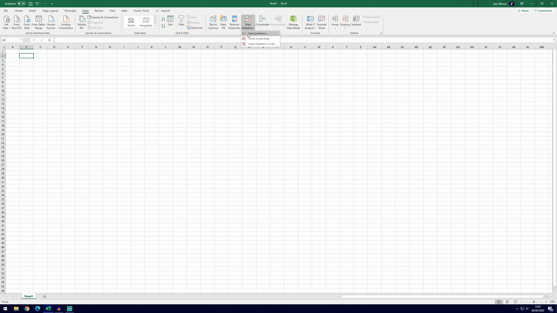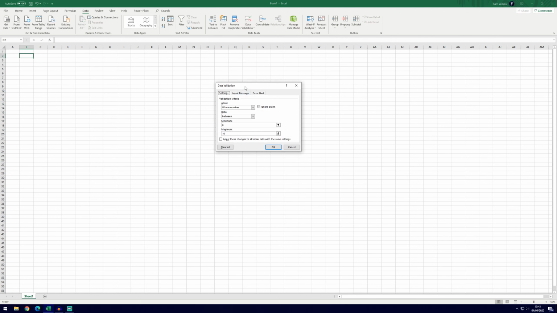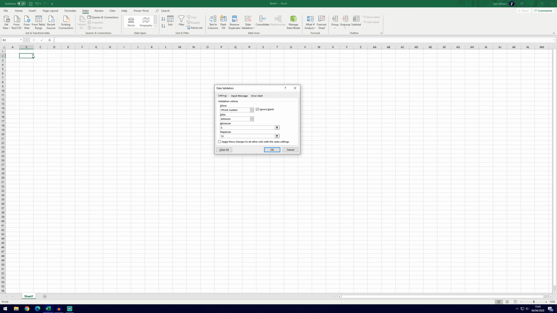Now if we go back to Data Validation and click on it, it will bring up the same window, and if we're in the same cell, the exact same criteria. The other things we might want to change, if we go to the second tab, which is the Input Message: if we select a title and message, when we're on this cell, it will actually tell us what we want. So for example, our example is 0 to 10, so our title might be Rating, and the input message would be please enter a number between 1 and 10. And we went with 0 and 10 because that's what we chose.